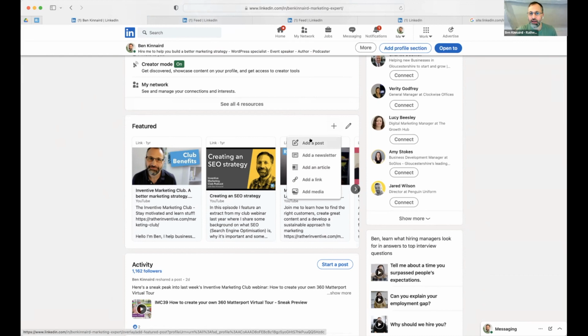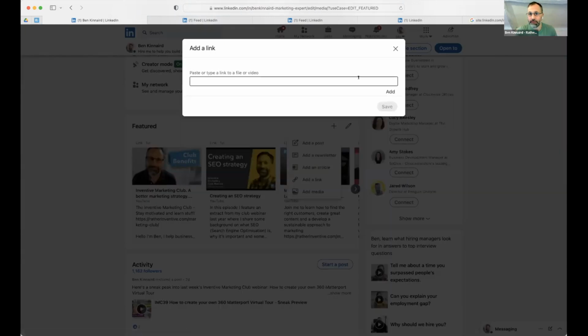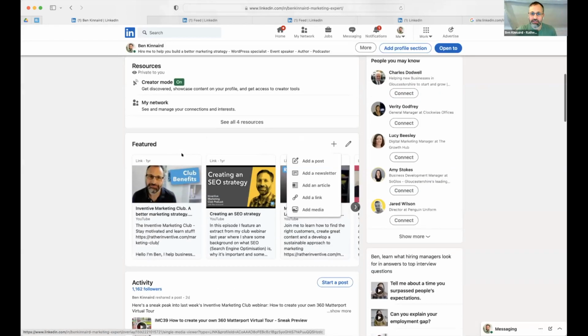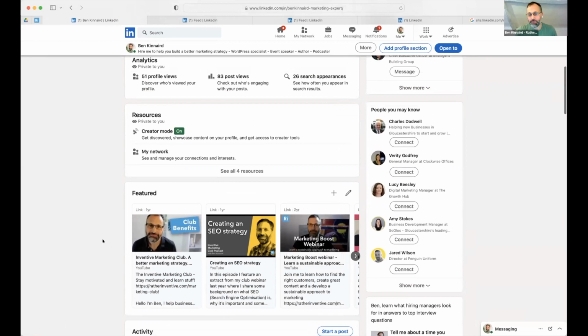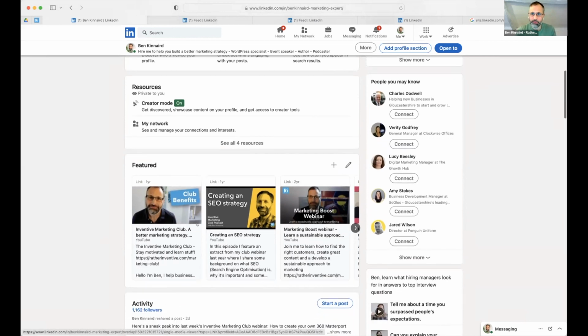So you can highlight a post that you want people to see, maybe a video or a link to something. And they're the main areas I use, like a link. So what we might do is click on a link, and then you can put a link to your YouTube video in there, and it'll actually then add it to this features section. And so this gives people, it's just basically presenting the key information that you want people to see about you. It might be to demonstrate your expertise, or to showcase a bit more about you, or to showcase a product like our club that I want people to see.